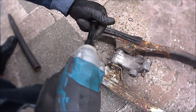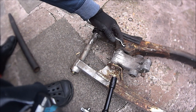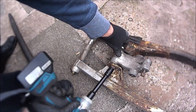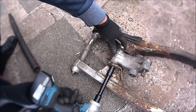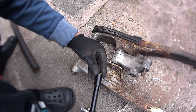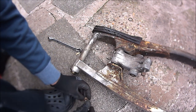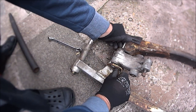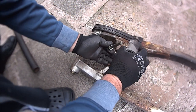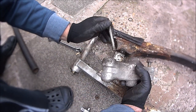Socket on there. Got a 13mm spanner on there. And away we go. There we go. Back through there.